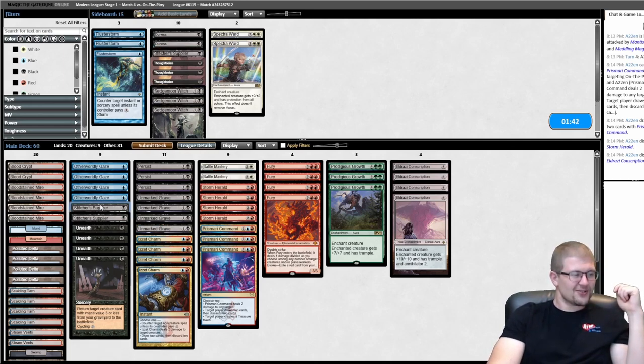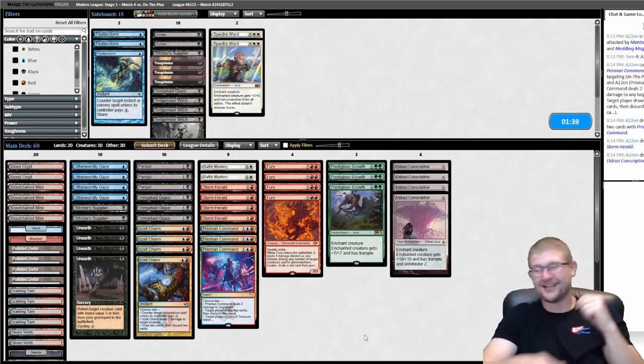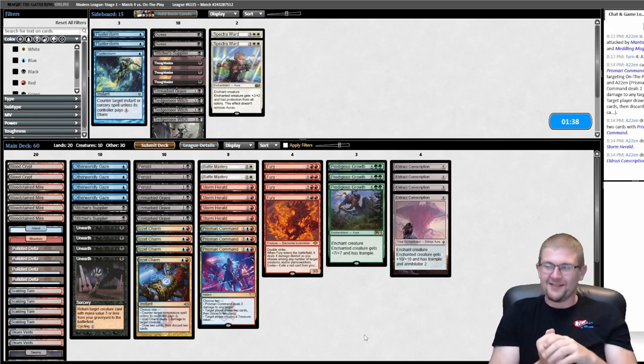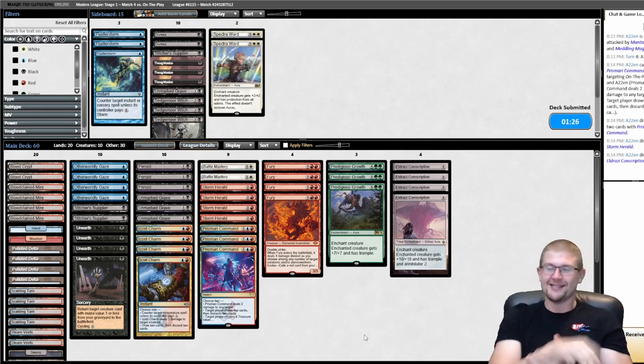I think I'm supposed to cut Stitcher's Supplier, maybe. No, I'll bring one back on the draw. I can't get over it. It's so ridiculous. What a draw that was, man. I even did it 1 in 13. I had 39 cards in my library, 3 copies.